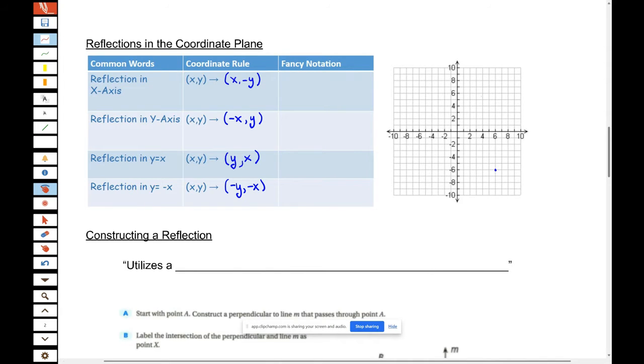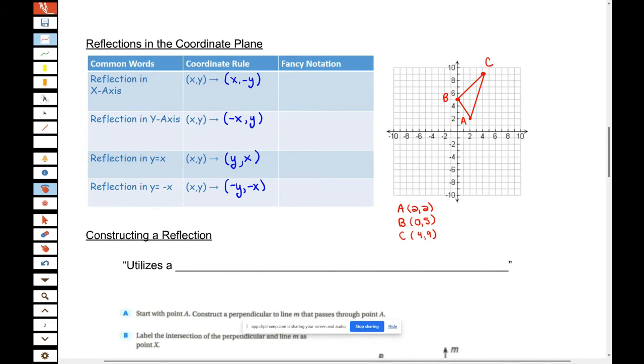So let's say I have a triangle at 2 comma 2, that'll be point A. 0 comma 5, that'll be point B. So A is at 2 2, B is at 0 5, and C is at 4 9. So this is going to be our pre-image triangle. This is the kind of problems you might have to do on quizzes, tests, whatever, or as part of creating a design.